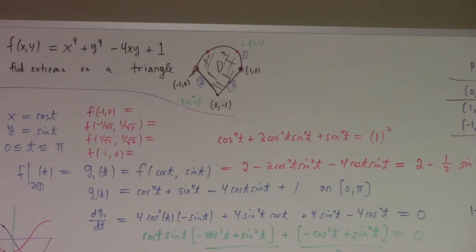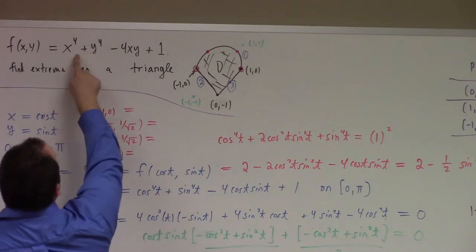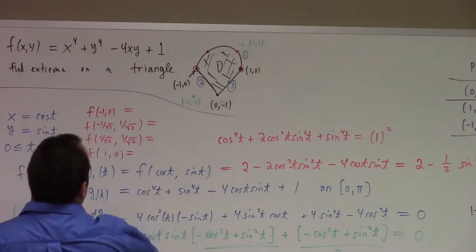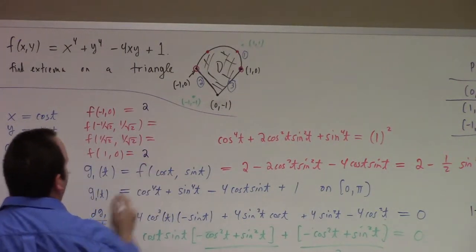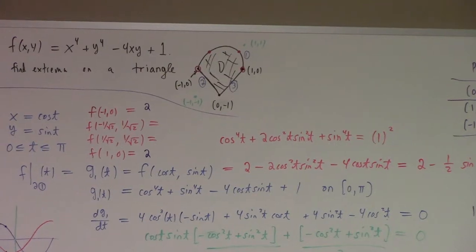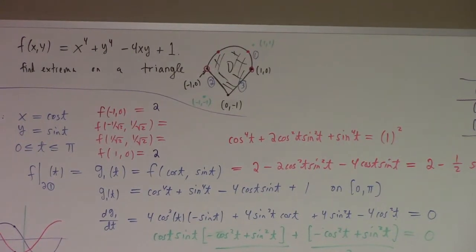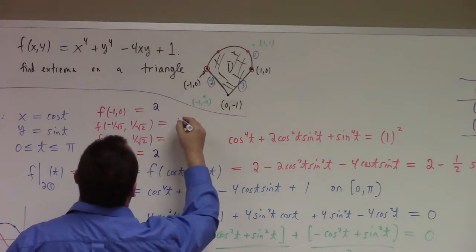I can do the easy ones. This, 1, 2. Okay, I got those. How about the other ones, though? 1 over root 2 to the 4th power is what? It's a half times a half. It's a quarter. So I get a 4th plus a 4th, which is a half. Half plus 1 is 3 halves. 3 halves minus 4xy. Well, that's 4 divided by 2. That's minus 2. But it's plus 2. So 3 plus a half. I think this is 7 halves.